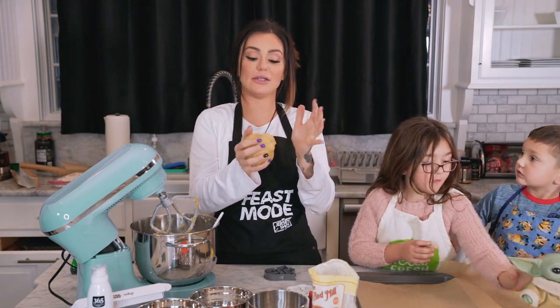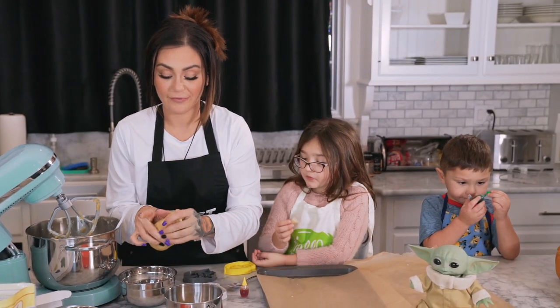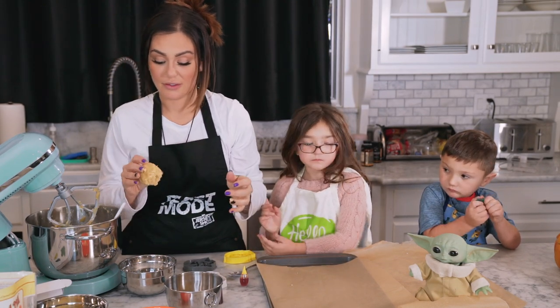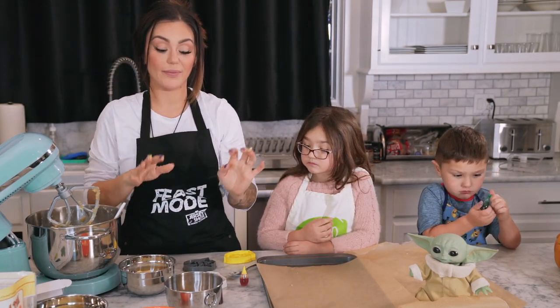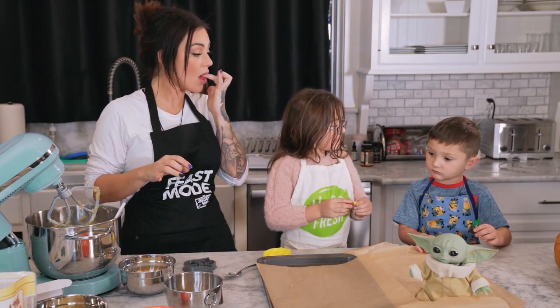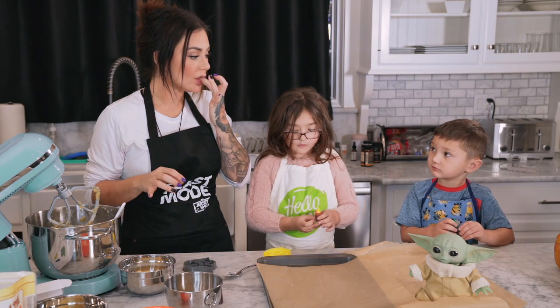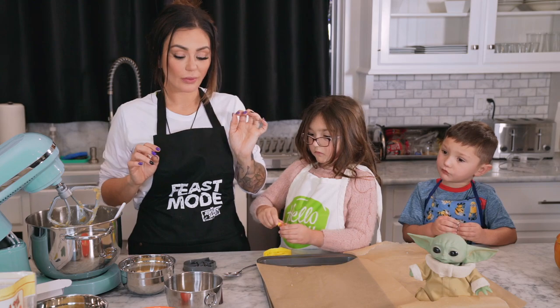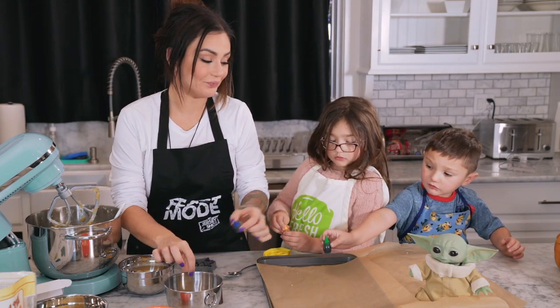This is the cookie dough. So we're gonna do it in four different characters. And we're gonna pick a color for each. So no green Baby Yoda, blue Baby Yoda? Yeah, I like blue. No green? No green. Okay. I'm gonna do blue. I like blue best. Here's a green.